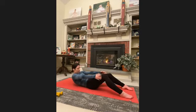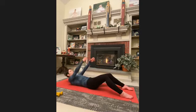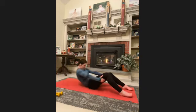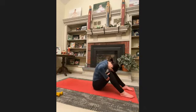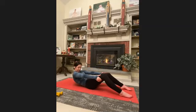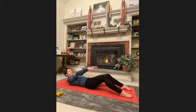And then you'll go the rest of the way down with your back, pressing the feet into the ground, arms overhead, inhale. Exhale, curling up, grabbing onto the sides of your legs, lift it up and pull. Same thing, curling it down, reach with the low back first, then the rest of the way.